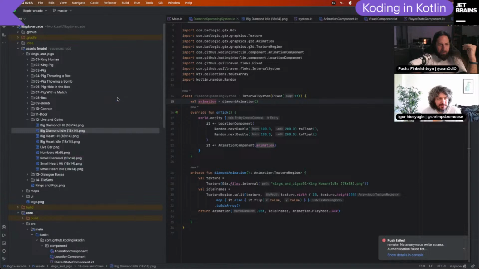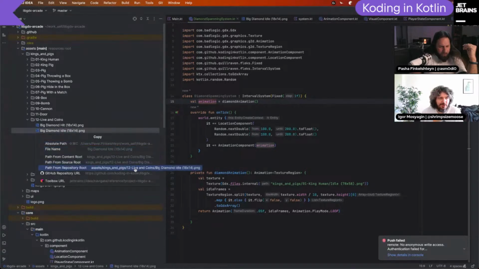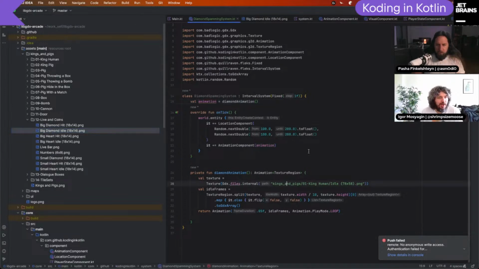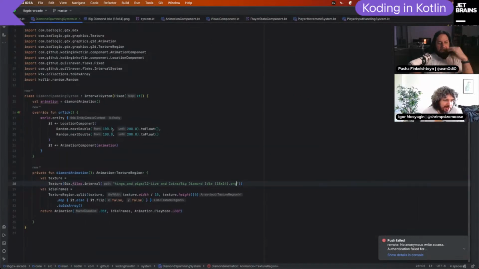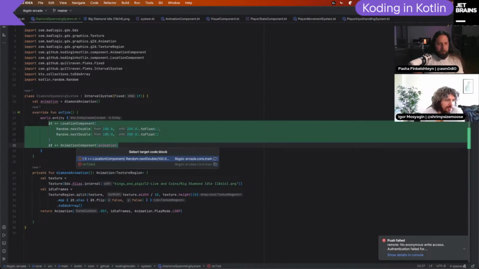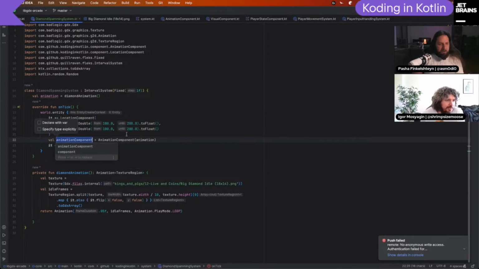So you're adding the diamond spawning system just for creation of diamonds. The system will control where and what will be created, and we need some sort of diamond animation that is idling animation. Yeah, so I have this animation component, right? I will put it into a separate variable and add this animation component.